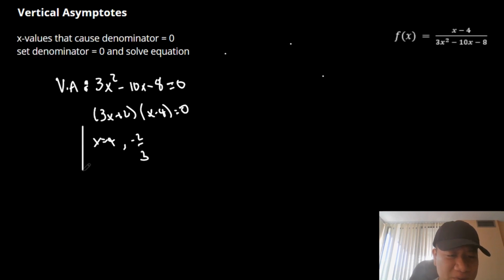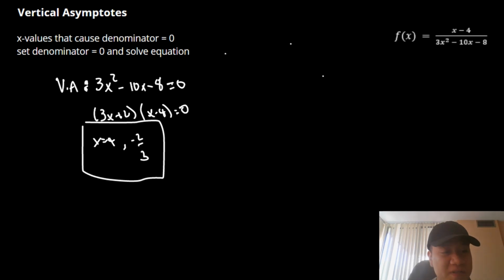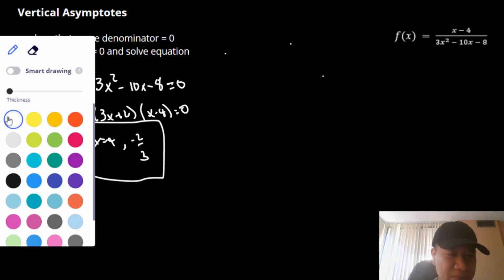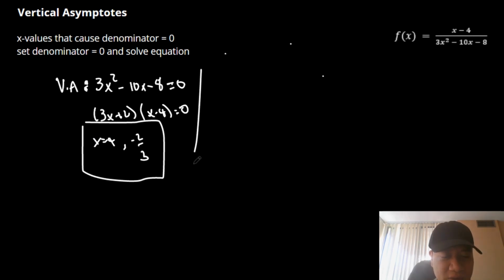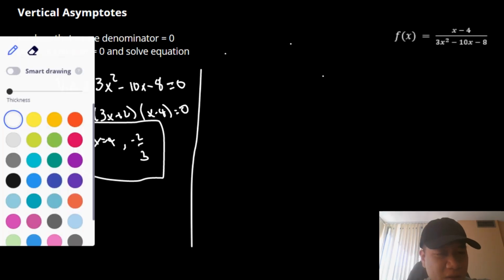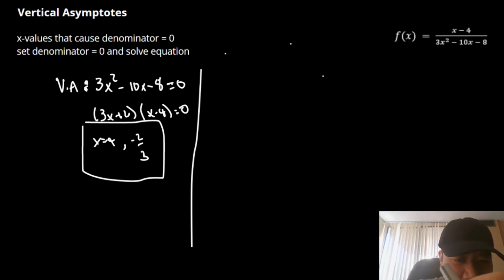So it seems like we have 2 vertical asymptotes here. But in this example, we actually don't have 2 vertical asymptotes. We actually only have 1. One of these is actually a hole. And we can prove this if we try to find the holes first. So we are going to do this in a separate area over here. If you try to find holes first, what we'll get is this. Set the factor at the bottom.